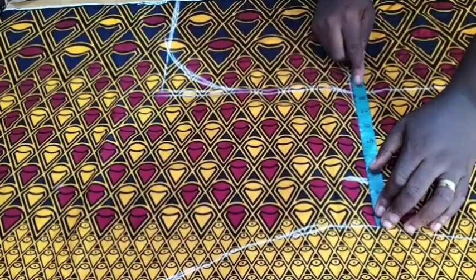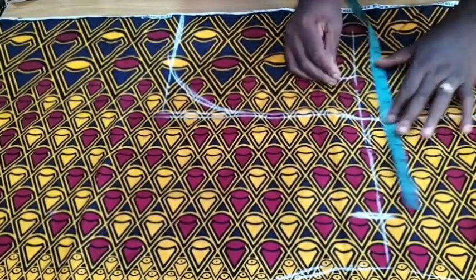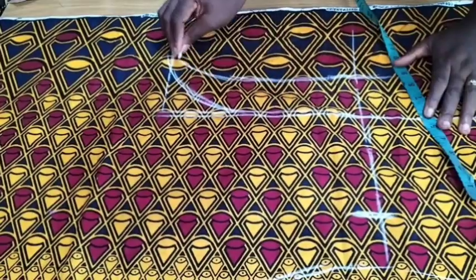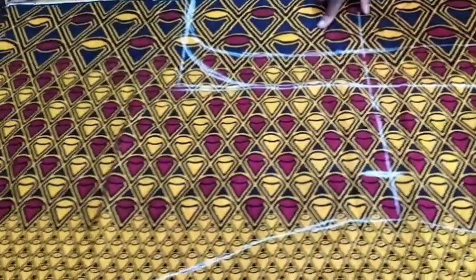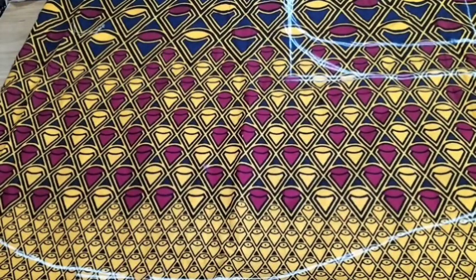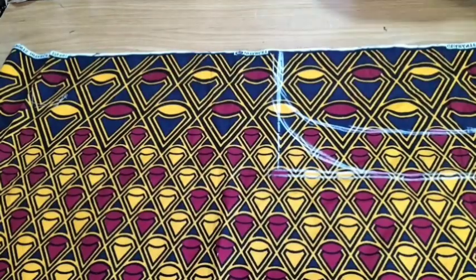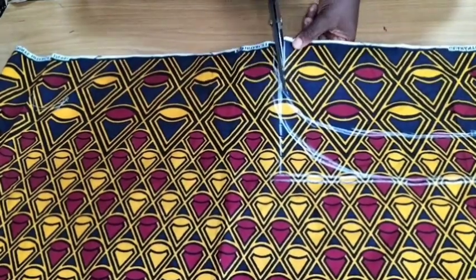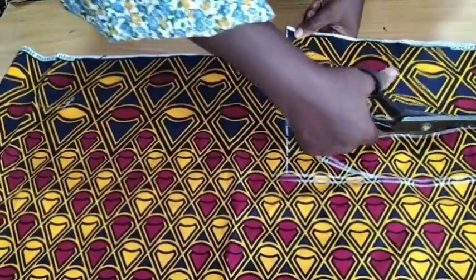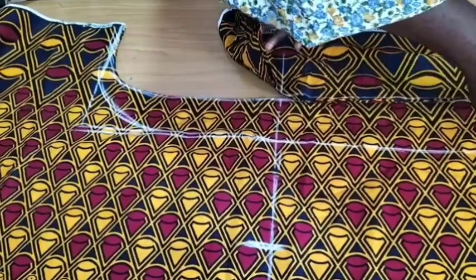It's time to take off the plain fabric. So right now I added from that my hip circumference, instead of 5 inches I made it 9 inches like I earlier said. So just go ahead and add as much as you want to add on that part. You can even make it 12 inches if you want, but I used 9 inches. So I reconnected that curve. Instead of adding 5 inches to my hip circumference divided by 4, I added 9 inches. So now I'll go ahead and cut it all the way down.